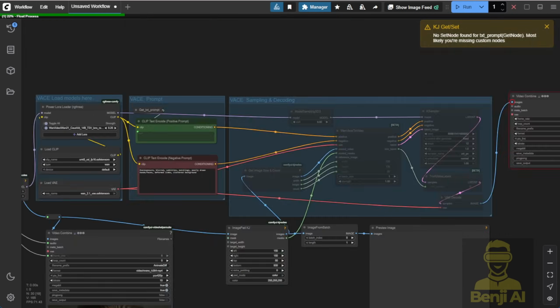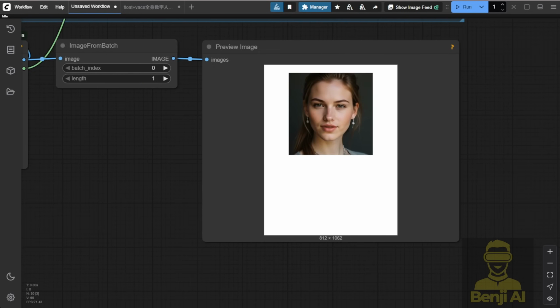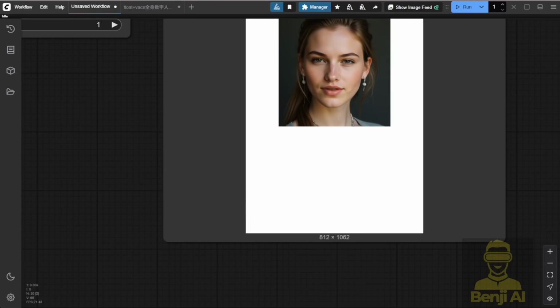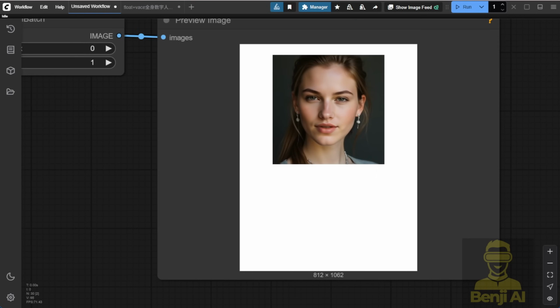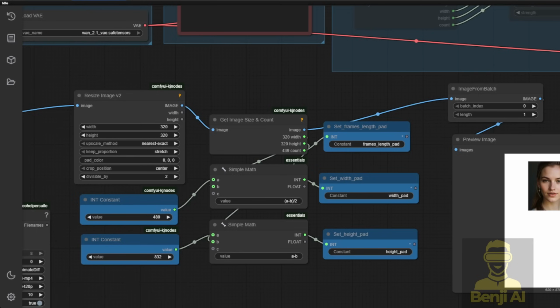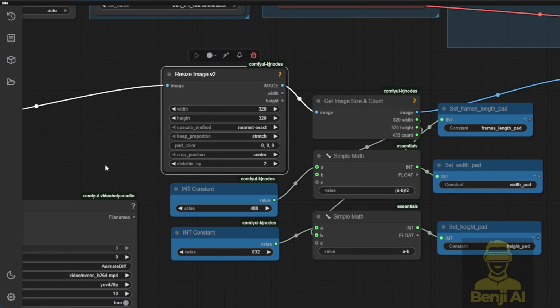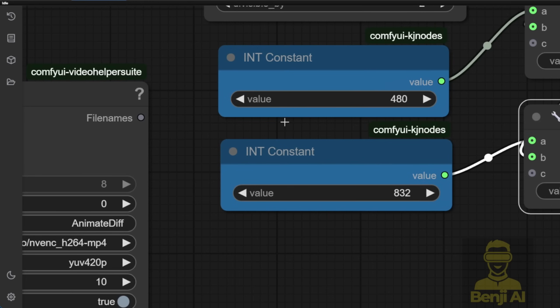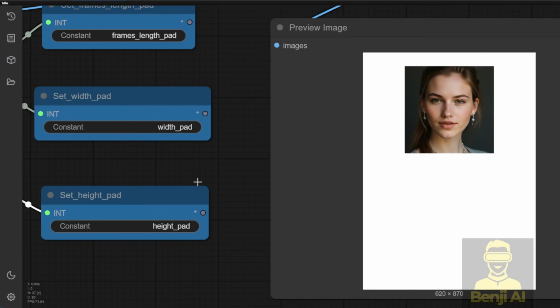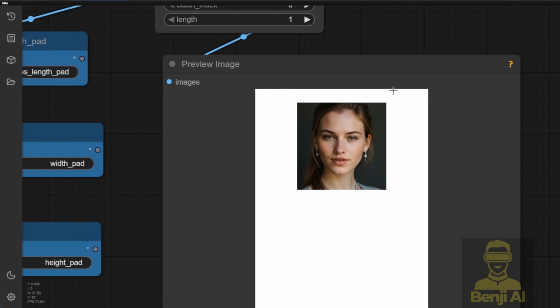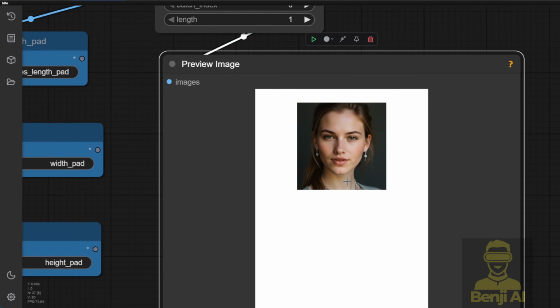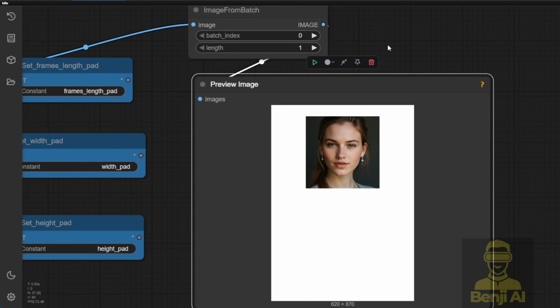We've got the expanded area for preview, and these dimensions aren't going to work well for our WAN 2.1 video generation. Therefore, we have to resize the area of the portrait. So we have to add an image resize like this, and then calculate the width and height based on WAN 2.1 with a portrait ratio of the width and height here. Then, we've got the size of the generated result using these two, and we're able to have those results and make the padded area. Let's try this way before we start our sampling steps.